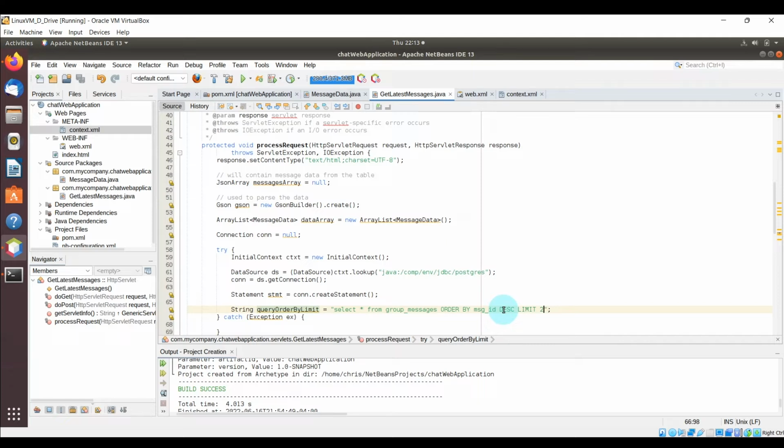And then if we wanted to, we can make changes to the HTML to actually be able to scroll back up and then force the app to get the older data from the database. But for now, we just want to show the latest 2. So we have the query there. And now we can actually execute this query, and we're going to do this as follows.